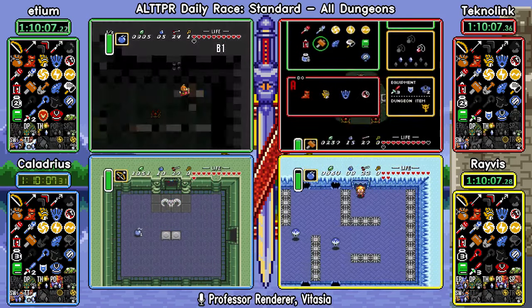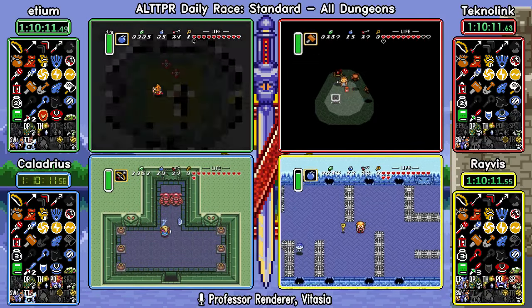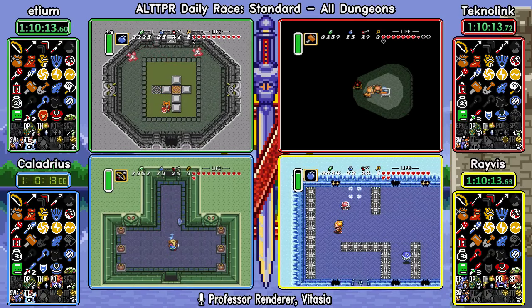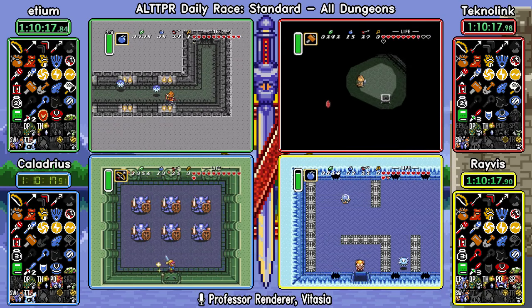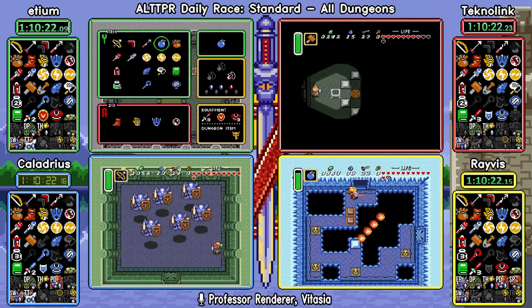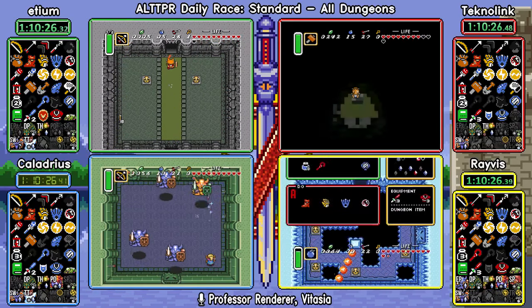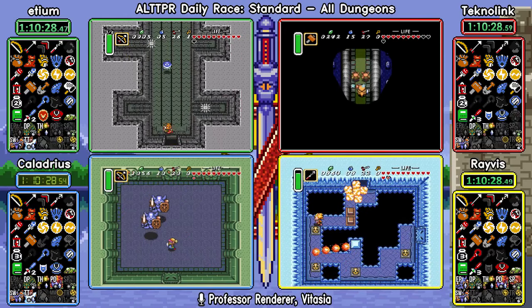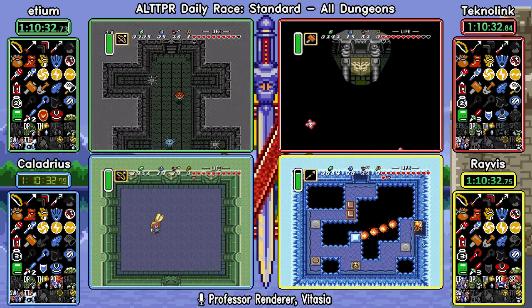Yeah, this is great. This is a great play for him. This is great for everyone, and great for Ravis. And now EDM is also making their way into PoD. He will be grabbing that hammer. Ravis setting up for the bomb jump, and does it well.